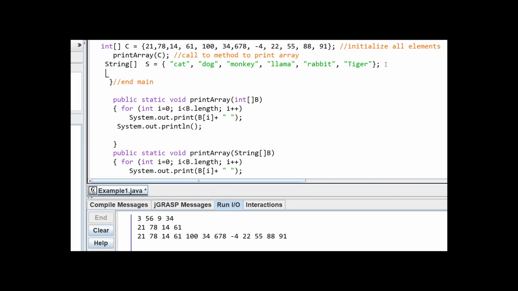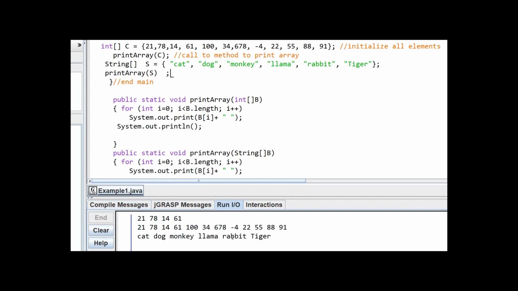And let us try and print it. And there we go, printed it all out. So this method called with an array of ints, it will choose this, and this one, an array of strings, it will choose this one.